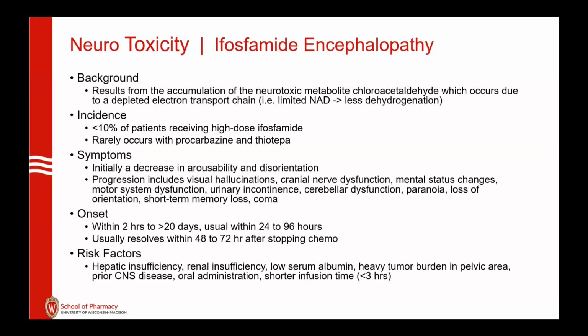Usually they're going to be inpatient for this, but not always. And it tends to be very, very obvious that this is going on. This is not a gray area usually. Initially there's less arousability, disorientation, but then full on visual hallucinations, mental status changes, where the patient may be a well-known, very verbose and smooth talker, and then turn into somebody that's angry and yelling and throwing things in the room. Paranoia, loss of orientation. So it's usually very, very obvious.